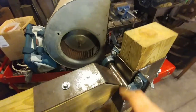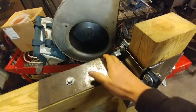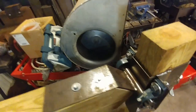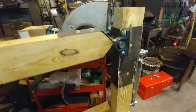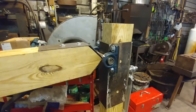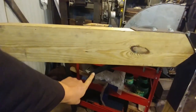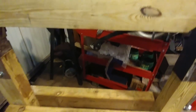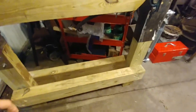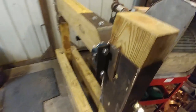And there's going to be a few people that are going to say this joint's weak here, but I've got some purposes of why this joint is like it is. And that'll be gone over in the video as a discussion point, as that is not an area of high impact. Not so much as here. That's a leverage point. That's an impact point. Leverage point, impact point. Just going to point that out to start with. But anyways, the frame's all done for the most part.